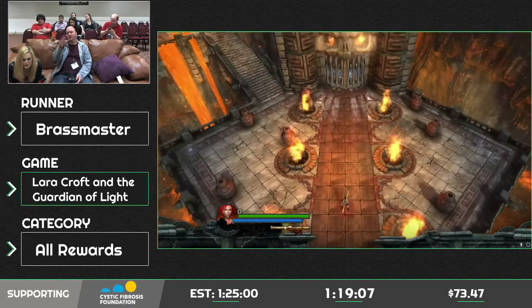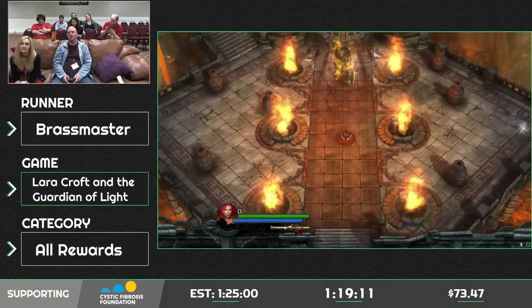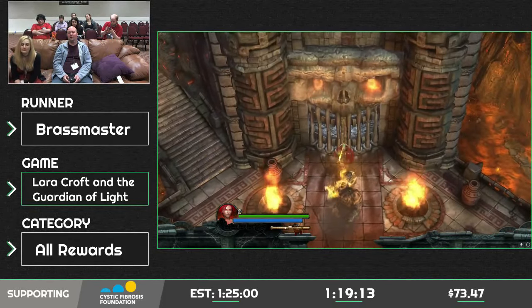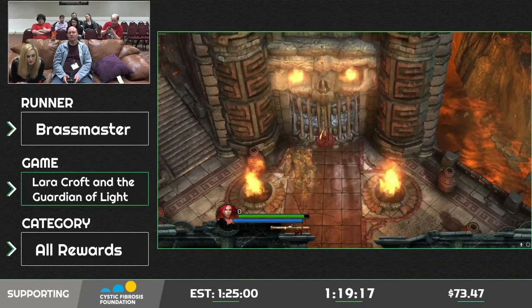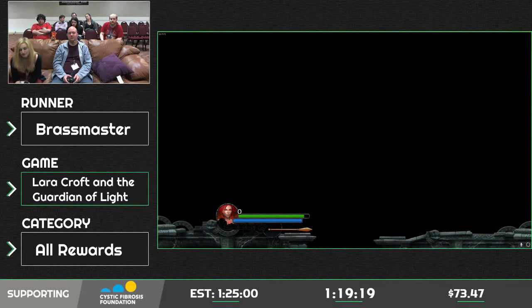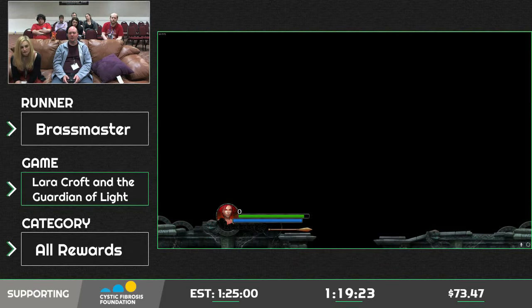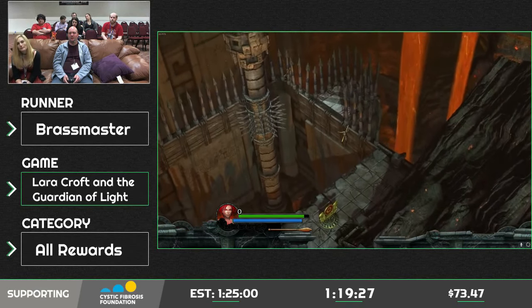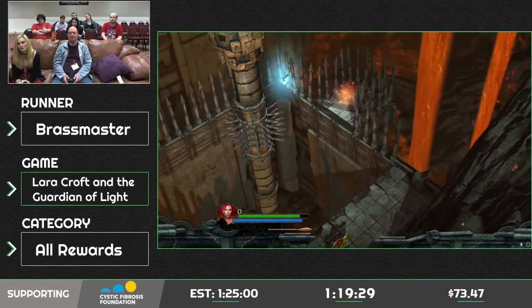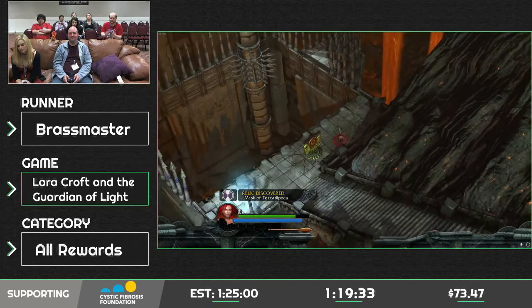So there's this gate again. It looks like the forgotten gate. So if you haven't forgotten about it, we're gonna do the same thing. There we go. We're through. And we got a nice challenge tomb right here. Yeah, we're not gonna do the puzzle. We're just gonna bomb boost over. Yeah. Easy peasy.